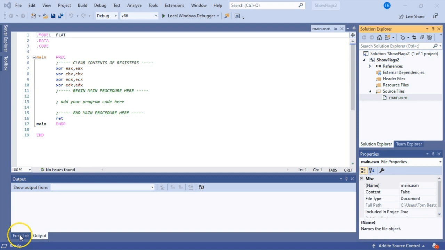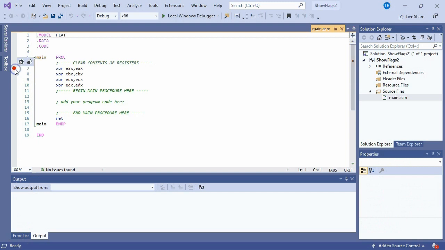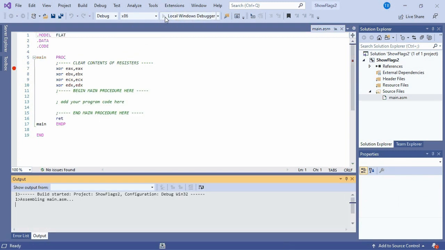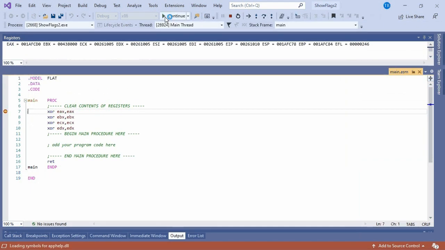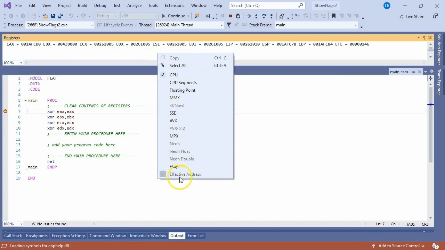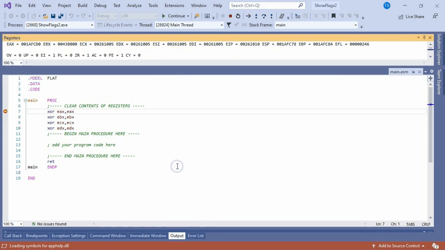To do this, simply set a breakpoint in your program, even though it's just the template, and press F5 to run the program to the breakpoint. Once your program is running, to display the flags, simply right-click on the register display and check Flags. Click the stop icon to stop the debugging session.